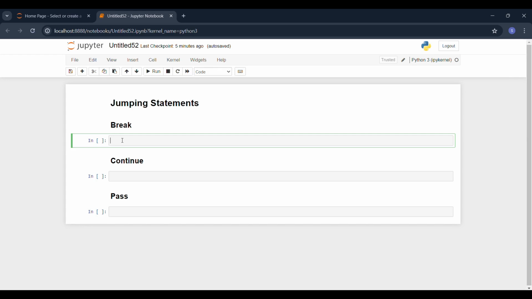Let me give an example for this. For i in range, I want from 1 to 10.